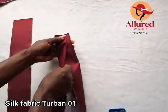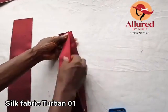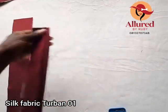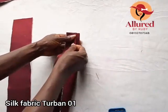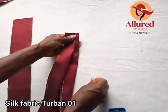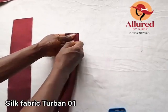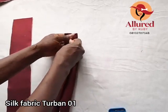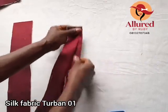Okay, so I'm just going to go ahead and use my pin to hold this in place. Now if you want your pleats to be more, you can just adjust it and make it much more closer. Okay, because we are working with 3 pleats, so I'm just going to go ahead and make it ½ inch spacing. So I've secured this part.